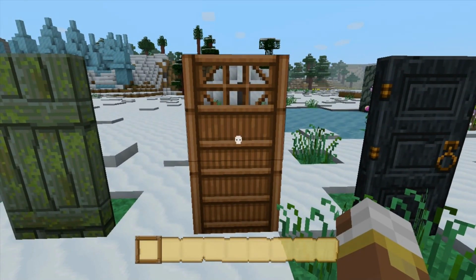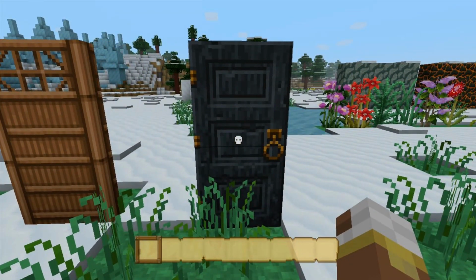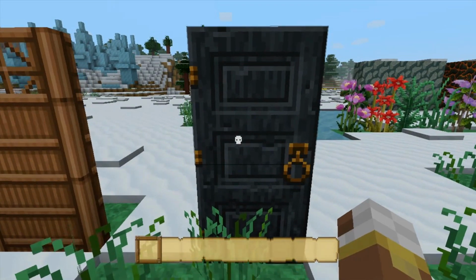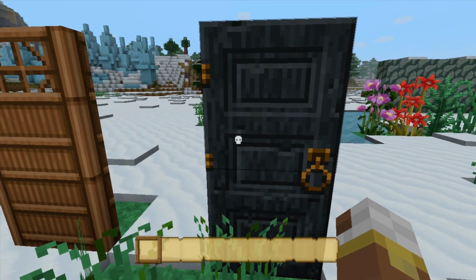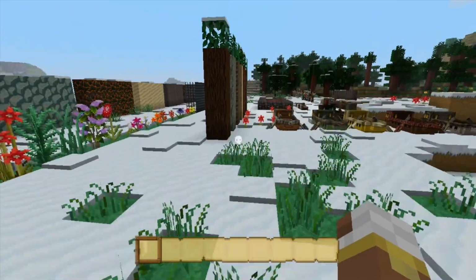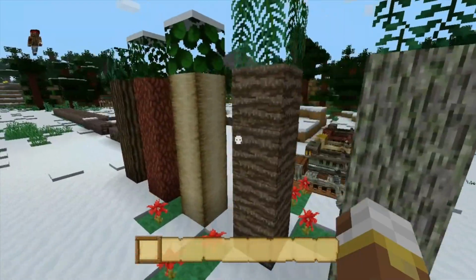So onto the acacia door. Ooh. I love the acacia door, it's pretty cool. Now, here's the dark oak door. I reckon my second favourite is third, actually, because the yellow door stands out. Okay, now on to what the wood looks like and the leaves.